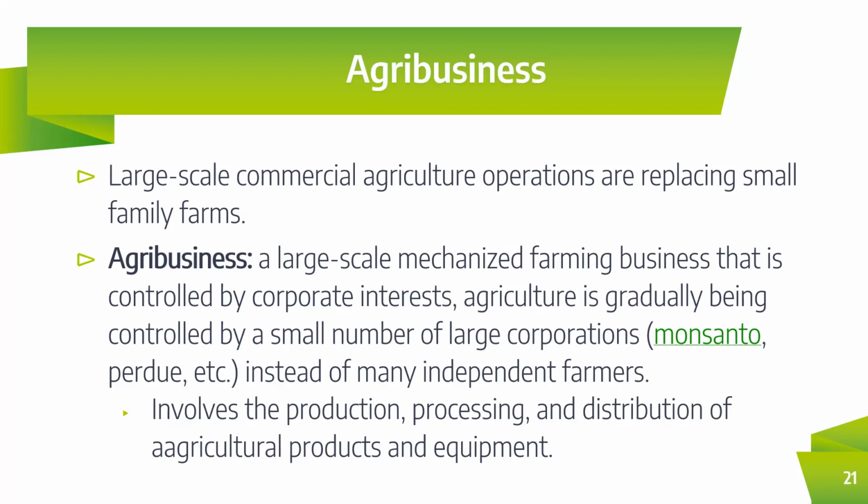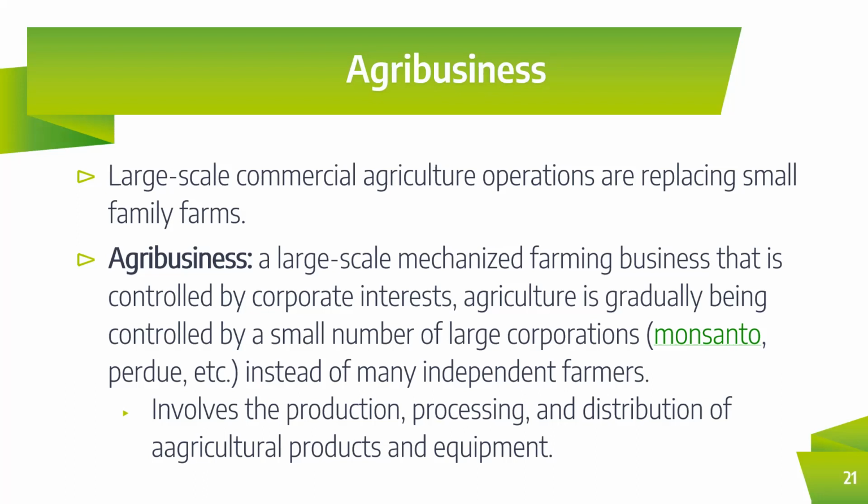So as I was saying, since the Green Revolution, with the rise of technology, with modern equipment, improved fertilizers, pesticides, and new types of seeds creating higher yields, this has all led to the rise of agribusiness. Agribusiness is going to be practicing commercial agriculture. They're going to be highly mechanized, and much of the raising of crops and animals is going to involve those chemicals and that biotechnology that was developed during the Green Revolution.